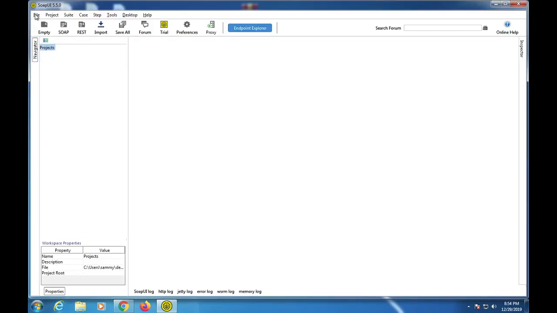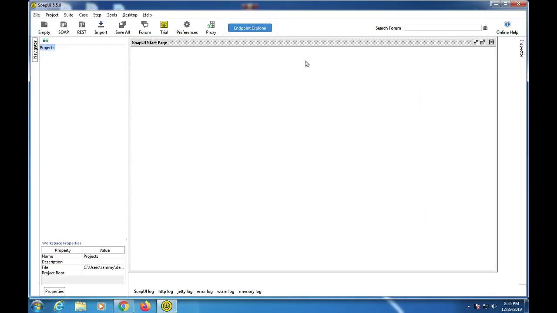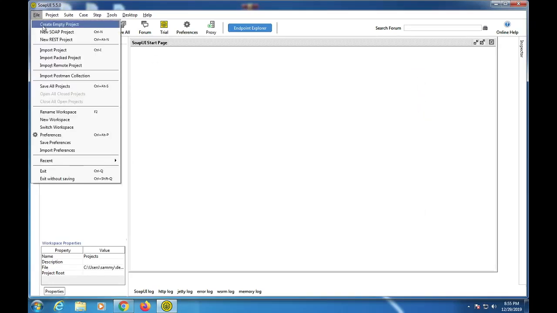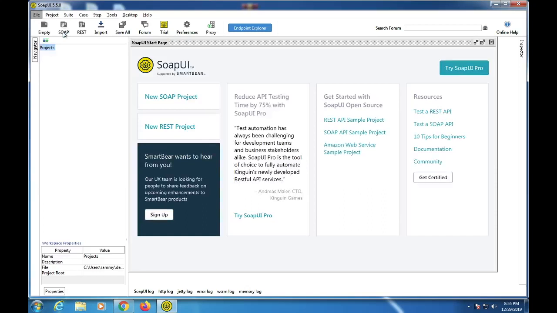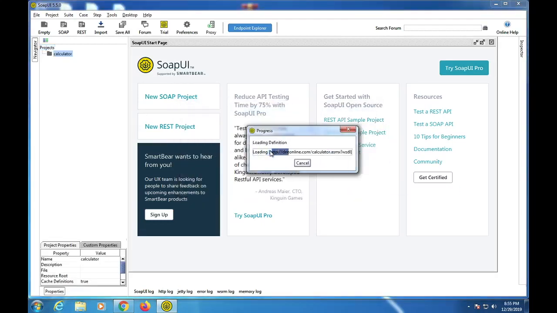Now I click on File, then New SOAP Project. Here, paste the URL of the initial WSDL. Okay, so it's done. Now click on the OK button.